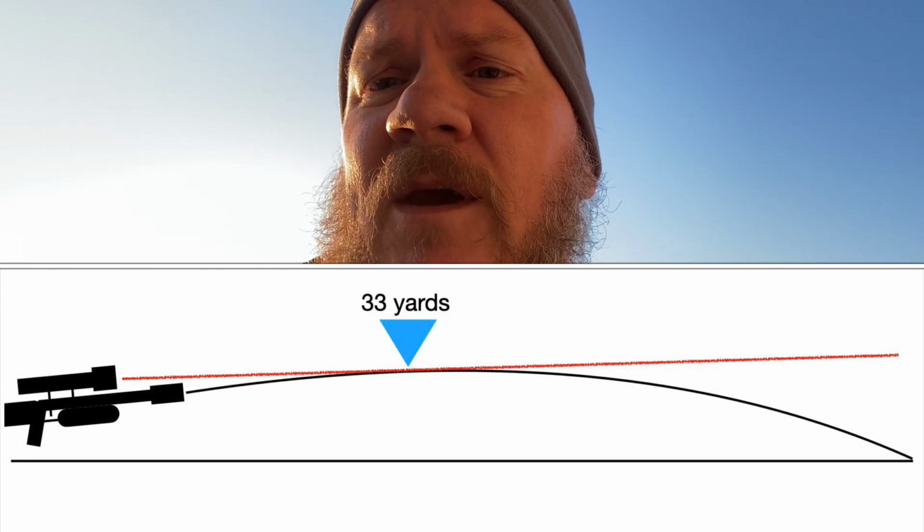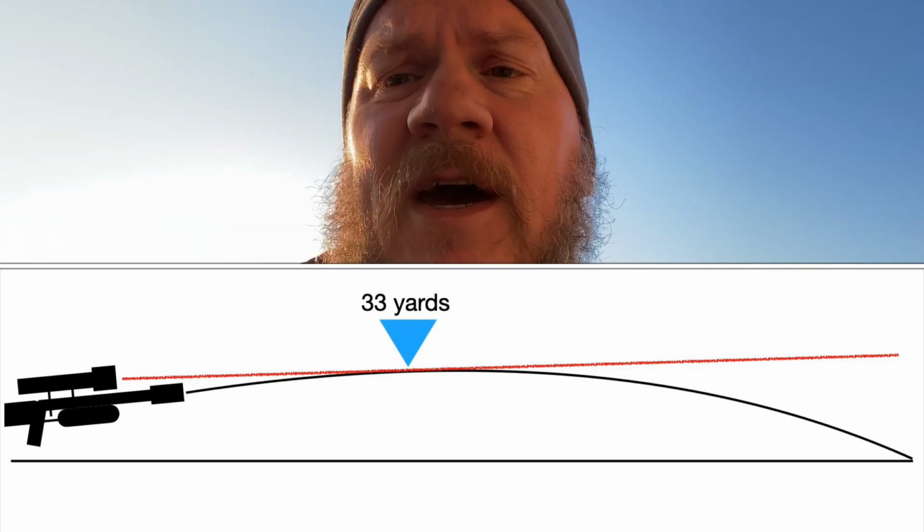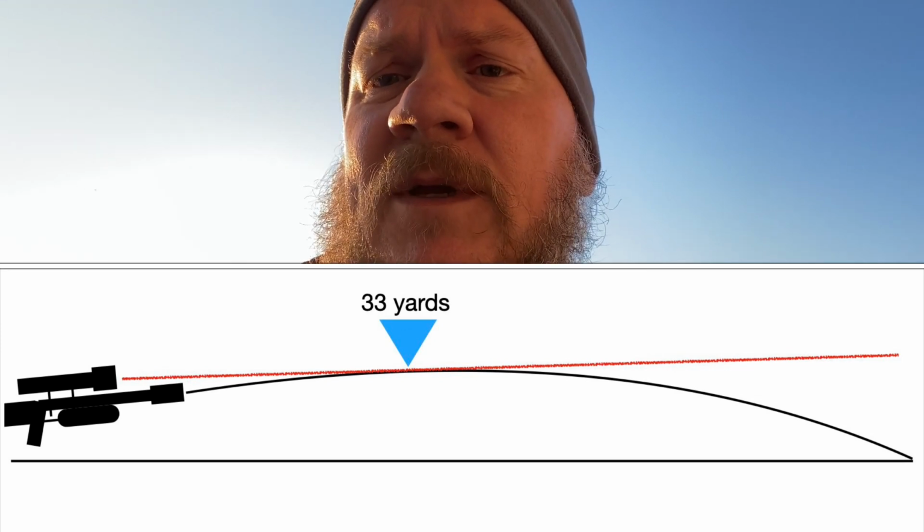For my setup, I zero at around 30 yards. And then everything is dialing up. So to get a 10-yard shot, I actually have to dial up, I think it's about 17 clicks or something like that, to make that 10-yard shot. I'm sorry, I think that's a 15-yard shot is 17 clicks. But I have a chart for that, or you can put stickers on your turret if you have exposed turrets.